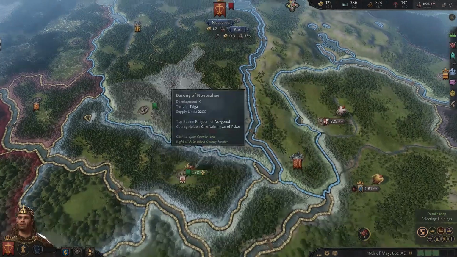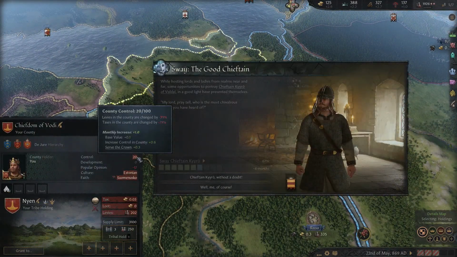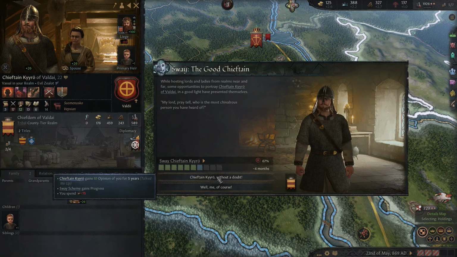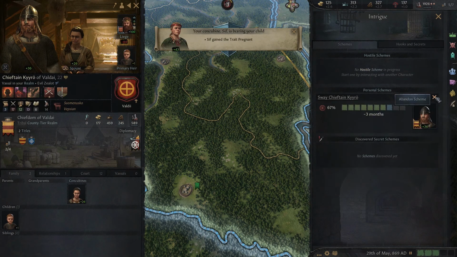Really get control over these counties, like this dude here. Sway the good chieftain. What's he at now? Oh, he's at 26. I spend 75. Okay, this is done. I don't need this anymore. Okay, dismiss this.